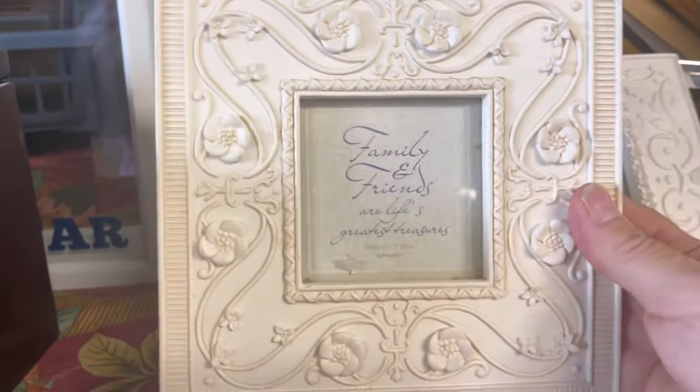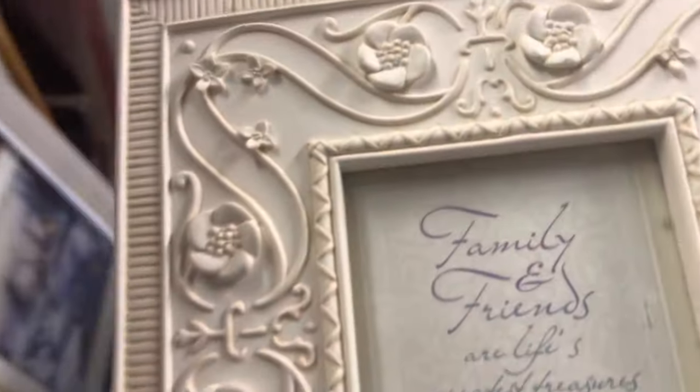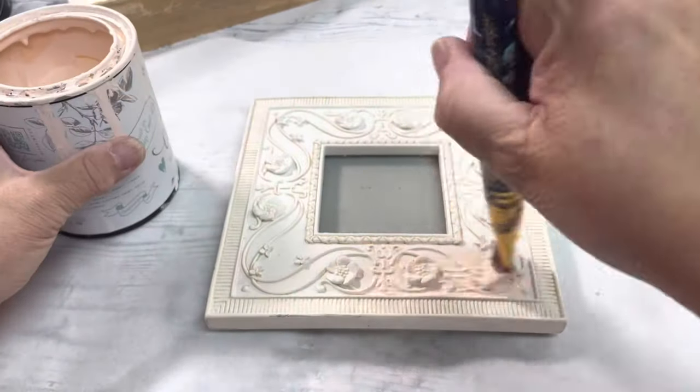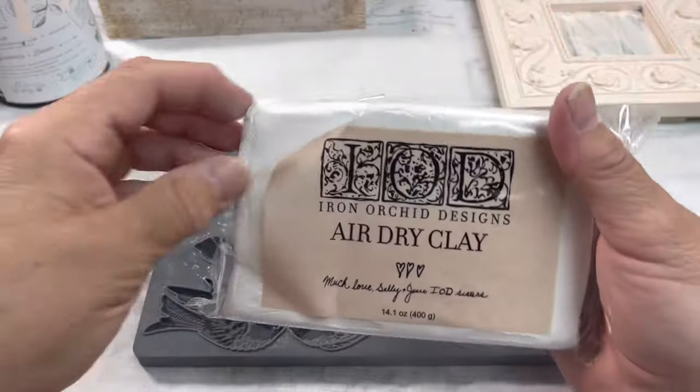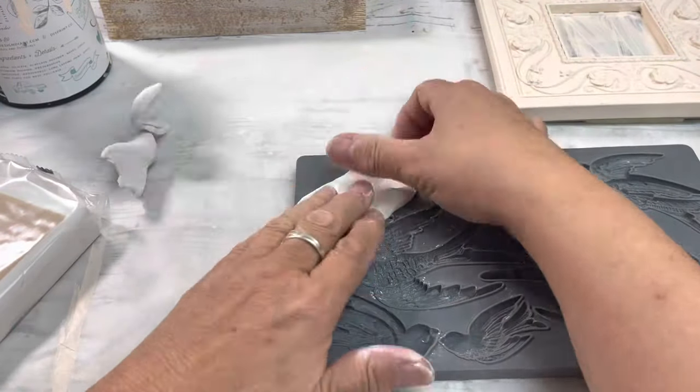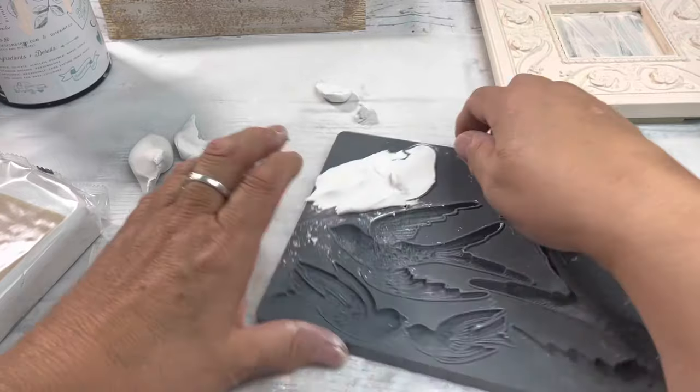One of the best things to find at a thrift store are frames. They're inexpensive, unique, and I like this one. We're gonna put it in the cart and let's make it over. Let's paint this vintage pink, and we're going to take some clay. We're gonna use the birdsong mold, and you're gonna squish that clay in there.